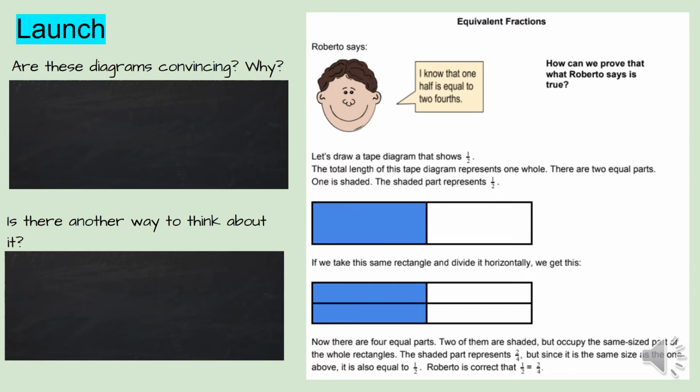Again, we want to see whether the children are making connections with the real world. If I have 50 cents, how much is that equivalent to, looking at my coins? 2/4, yes, 25 cents twice is 50 cents. So children are able to make connections. They're able to use number lines. They're able to use different tools such as fraction tiles to explore and find equivalent fractions.